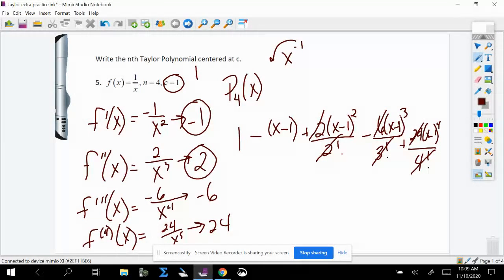Another thing that you might see done on a test, I think I put a question like this on my quiz, is sometimes they will ask to use this polynomial that you just wrote to make an approximation. For example, they say, well, now make an approximation using this 4th degree polynomial at 1.1. They're going to have to ask you to make an approximation that's close to the center. Anything as we get further away from the center would be so weak they wouldn't ask that. So that's another question you might see asked.